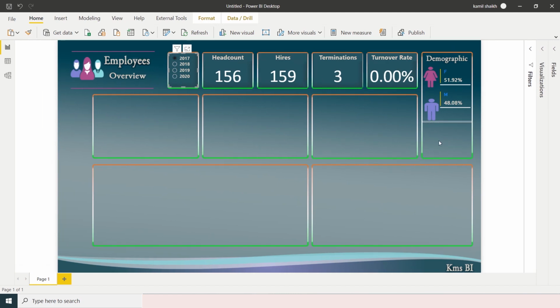So now here I need average age of headcount.